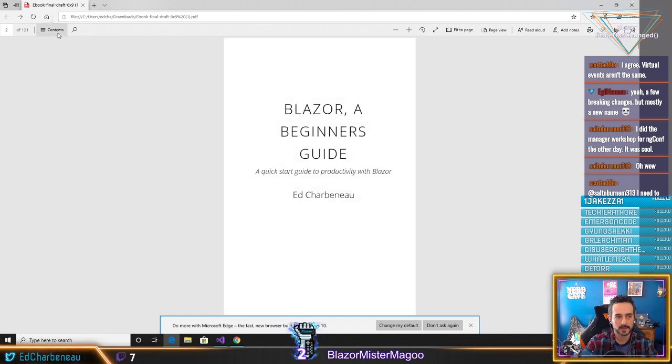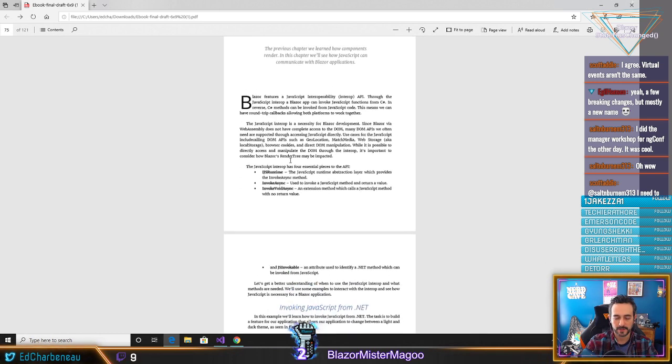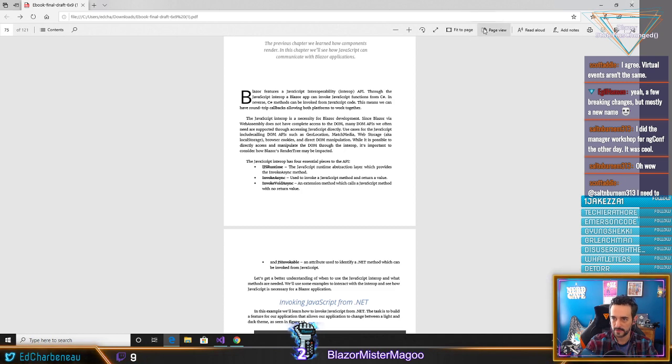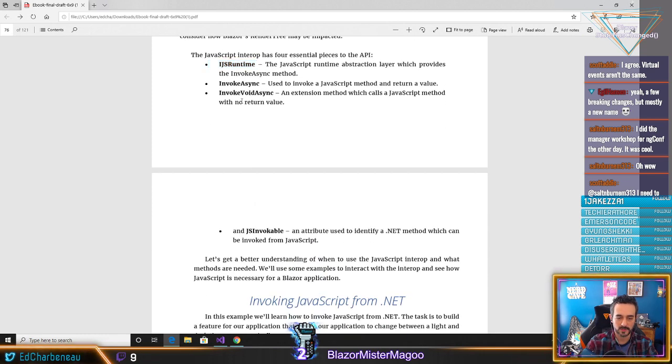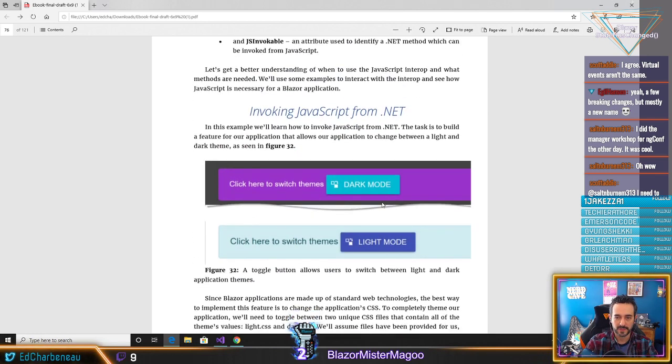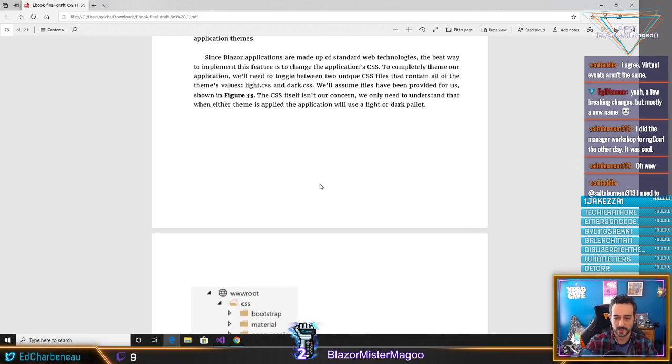And we're going to be looking at the JavaScript interoperability section, and we're going to do the demos that are in here. We'll talk a little bit about some of the stuff in the book, like what exactly the IJSRuntime is and what some of these InvokeAsync functions can do. The idea is you go to a website or a really good app these days, like Slack, and you have the ability to swap. Even the OSs have this these days. On Windows, you can have a dark mode, light mode toggle, and we can build this into our apps really easily with a little bit of JavaScript interop. I'll tell you why we need JavaScript to do this in just a second.